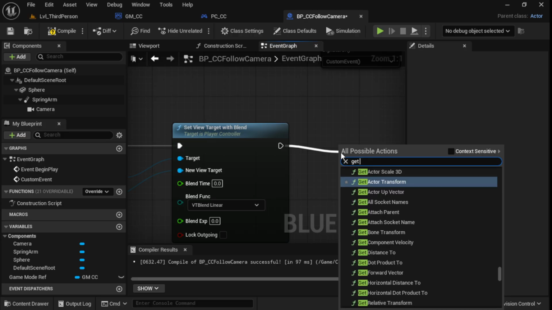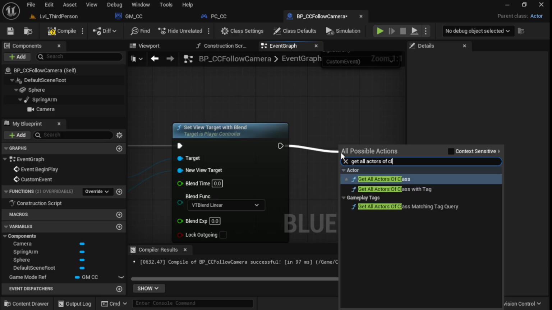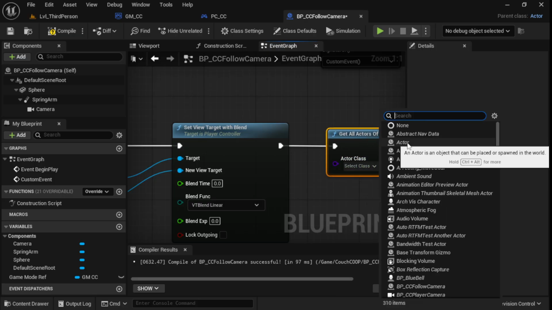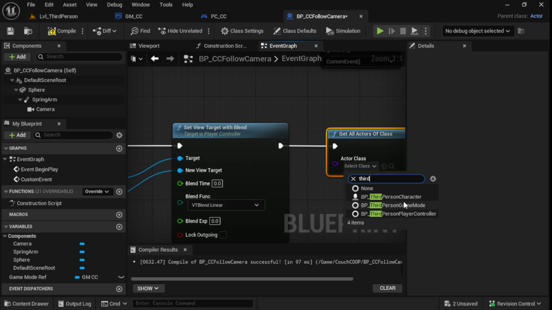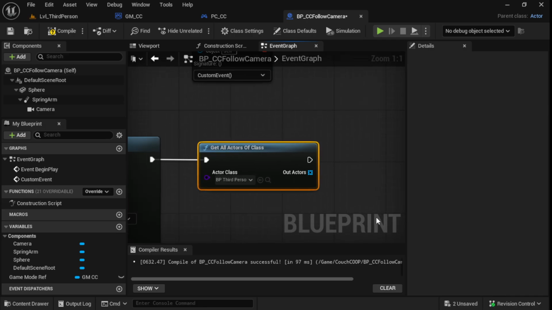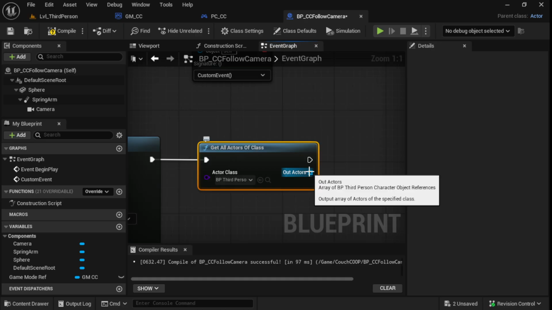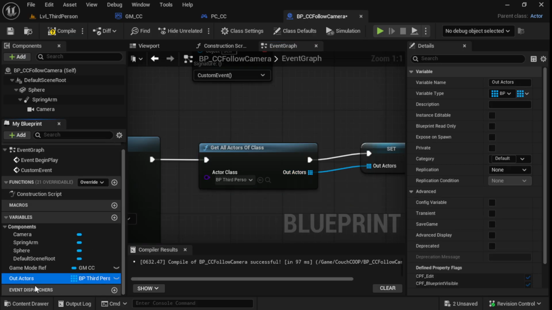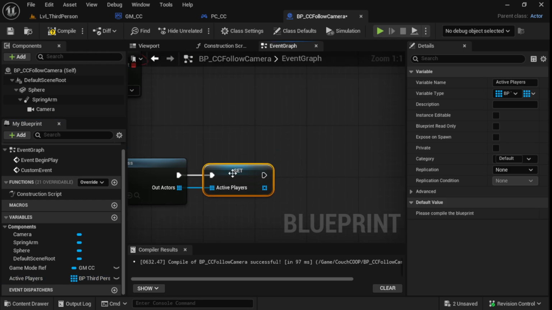So we'll get all actors of class, and we want to specify we're getting the third person character. From here, we're going to promote the out actors to a variable. Instead of calling it that, let's just call it active players. That'll make it a little bit easier to understand what we're using it for.